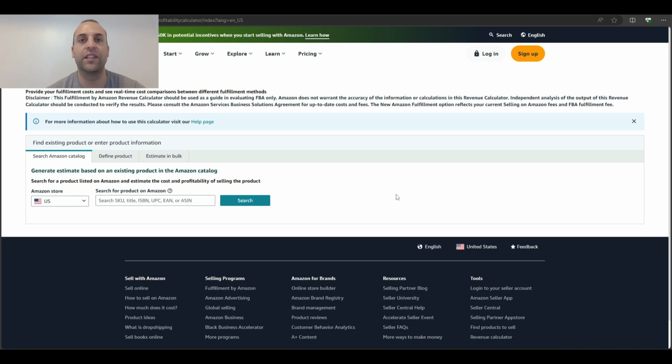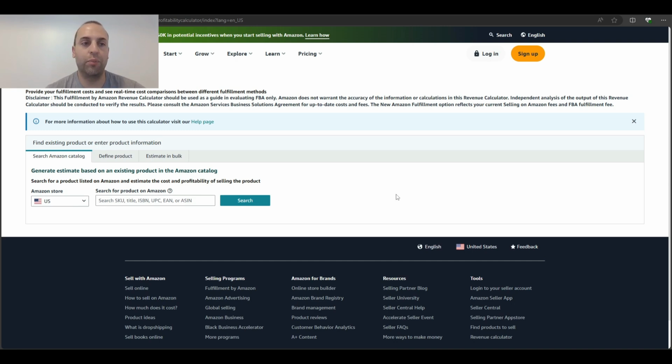Obviously, there's a lot of benefits to taking revenue into account. One of the main benefits being depending on if you decide to fulfill yourself or have Amazon fulfill products for you. But also, this is going to help you calculate your profit margins. And it's also going to allow you to determine what kind of prices you set and also price floors in terms of promotions. So if you're interested in learning more about promotions and pricing your products more specifically, I do have other videos on that that you can check out when you visit my channel.